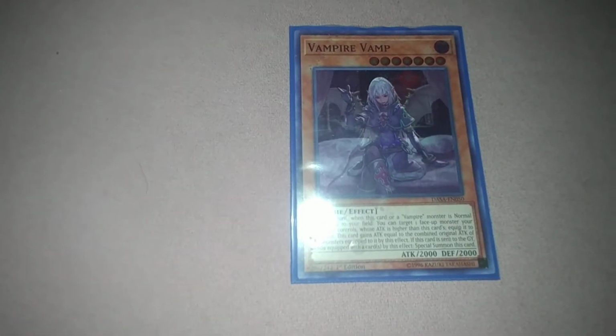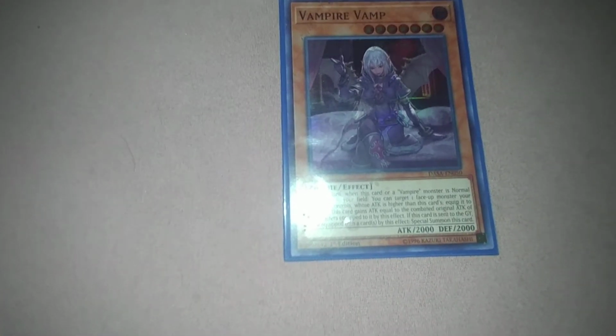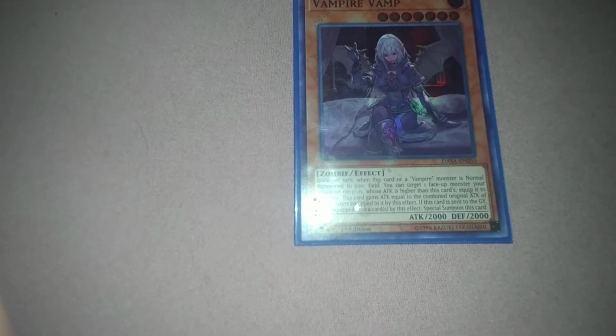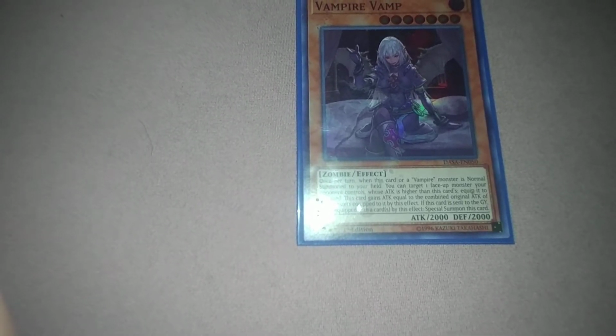Then we got the Vamp. Once per turn, when this card or vampire monster is normal summoned to your field, you can target one face-up monster your opponent controls, whose attack is higher than this card's. Equip it to this card. This card gains attack equal to the combined original attack of the monsters equipped to it by this effect. If this card is sent to the graveyard while equipped with this card by effect, special summon that card.